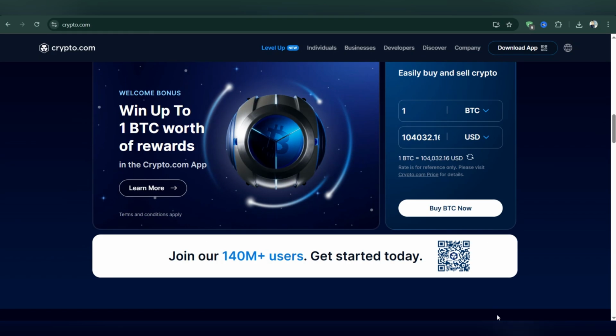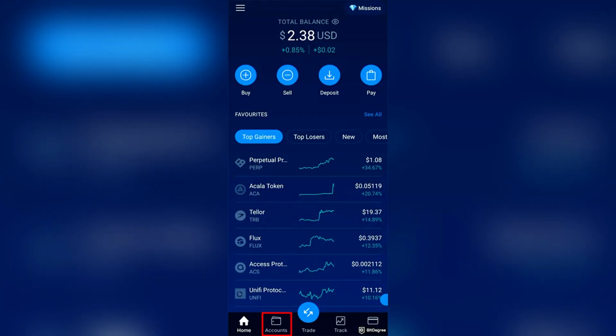In this video, I am going to show you how to sell XRP on crypto.com. Firstly, launch the app on your mobile device. Go to Accounts from the home screen. Tap on Crypto Wallet under the Accounts section, then choose XRP from your list of assets.